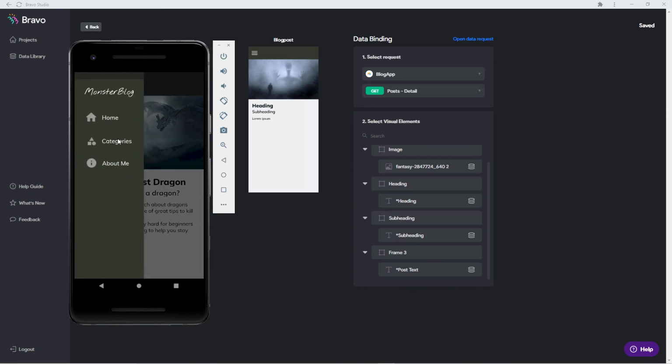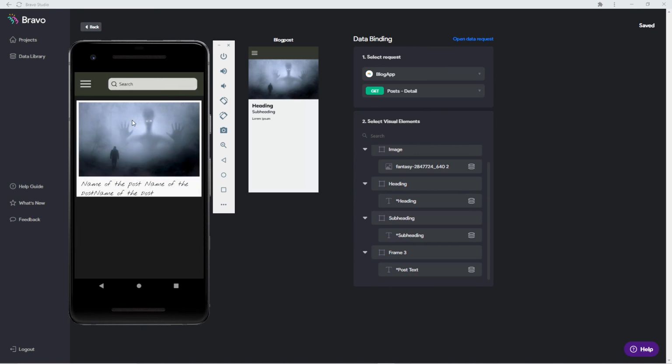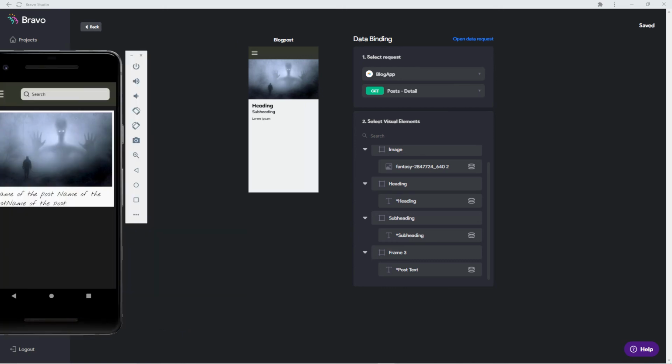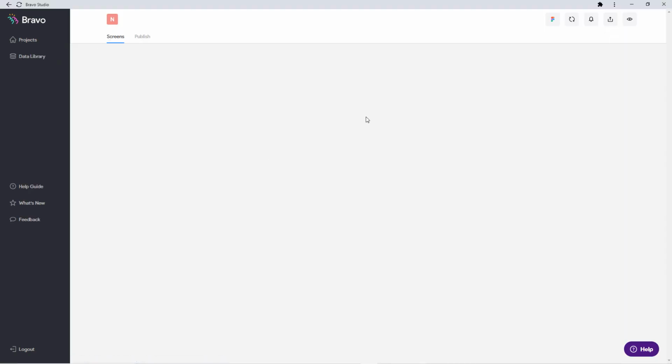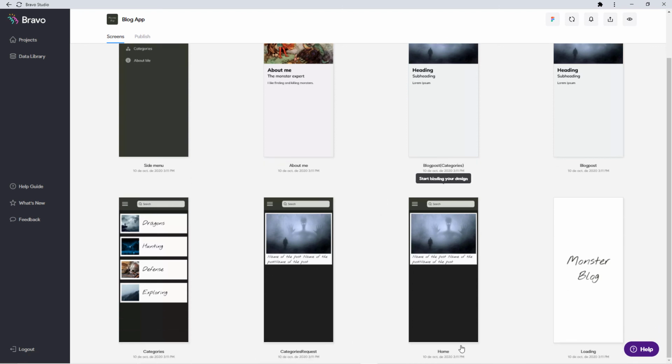Let's take a look at the categories. When we're clicking here on Dragon, where we have our Dragon request, we see that our list is loaded, but we don't have the list filled yet. So let's do that first. We're going back to all screens of our blog app, and now we're going to select the listing for the categories.